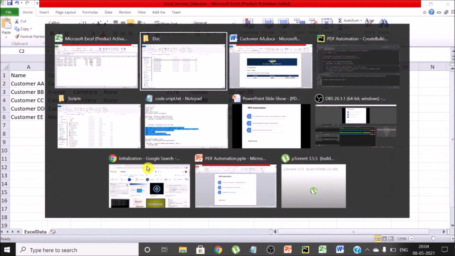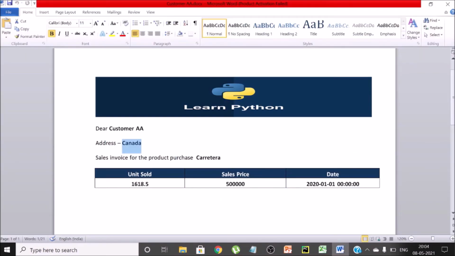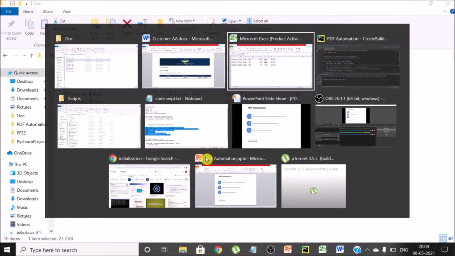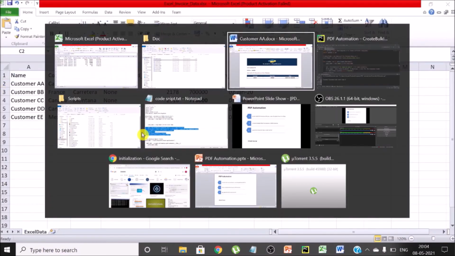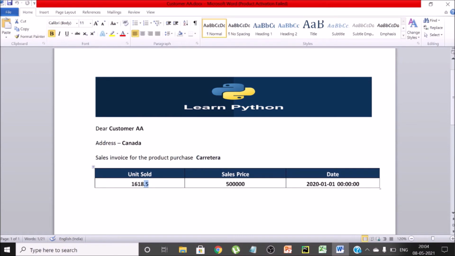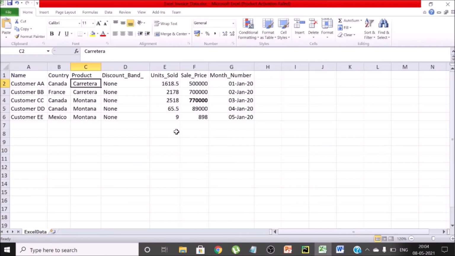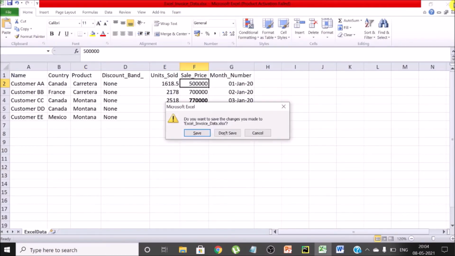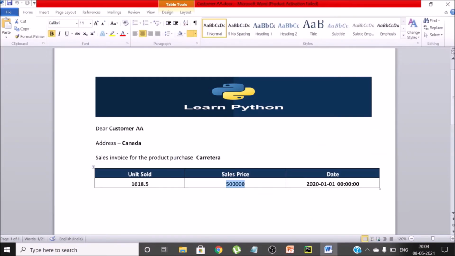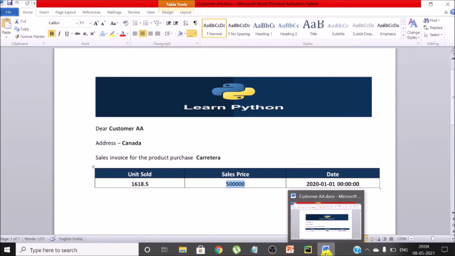This one is the product. This is the product, and units sold 1600. This is the sales price. Just remember this 16.5 lakhs. Hope everything is clear so far.